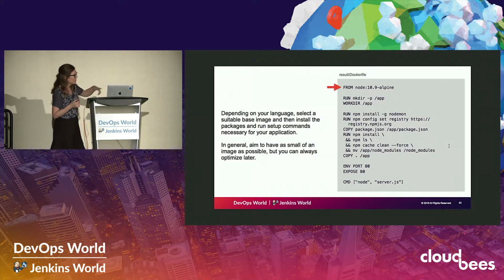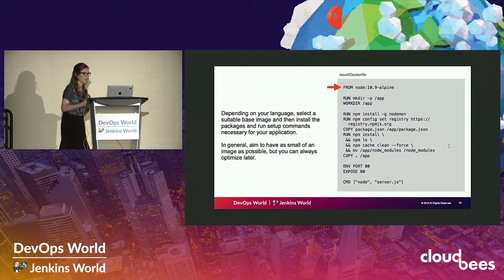For example, this application is going to be running on port 80. So in my Dockerfile, it's pretty obvious to the person who's reading it next, as they see that there's an environment variable that I left there to say port is 80, and that also we should expose port 80 right in the Dockerfile, as sort of like living documentation, self-documenting, to help people be successful when they run your image.